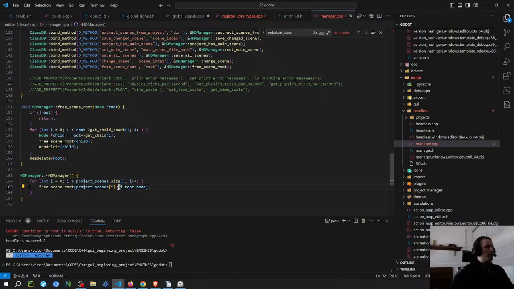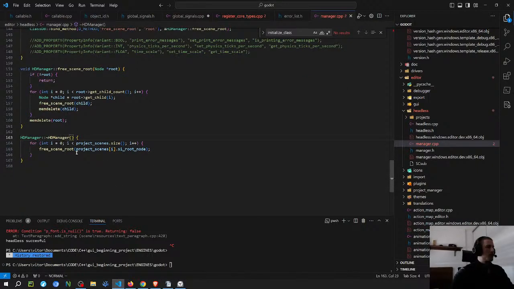And then I did both of these, which is on the destructor here. So it loops over all the project things, then it deletes all the nodes. And I did this on the headless after everything is called, it should also delete the singleton from the class. And obviously I think that can't be done from here because then it's part of the class, so it does make sense.